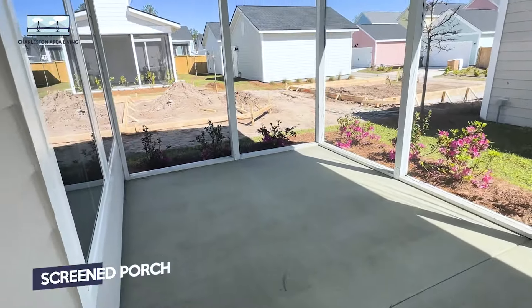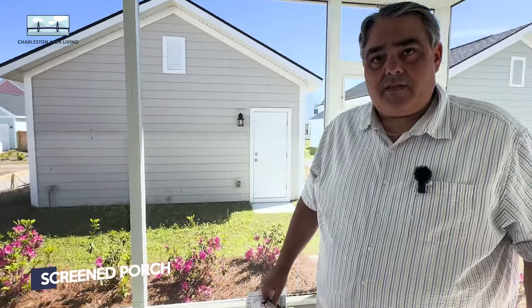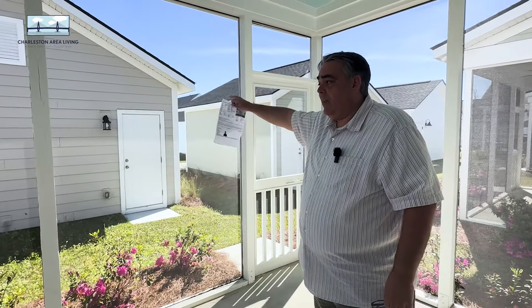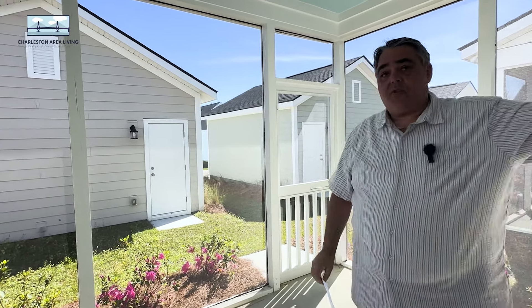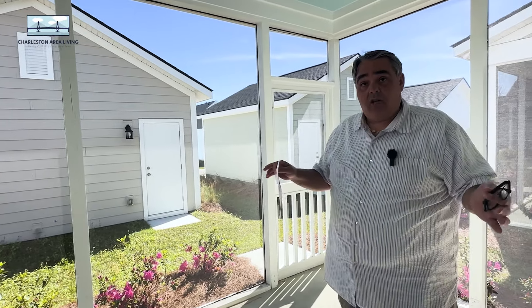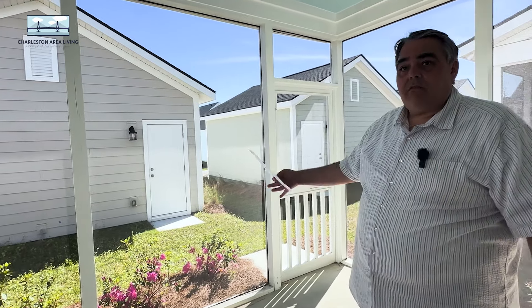Big porch out back. Some of these homes in this neighborhood have attached garages, and some of them have detached garages like this. So there's a two-car garage here, and then behind it is probably one parking space. There's also street parking in the front of the house. Not a big yard — if you had a huge dog, probably not the right house for you. You got a little yippie dog or a kitty cat, it might be all right.